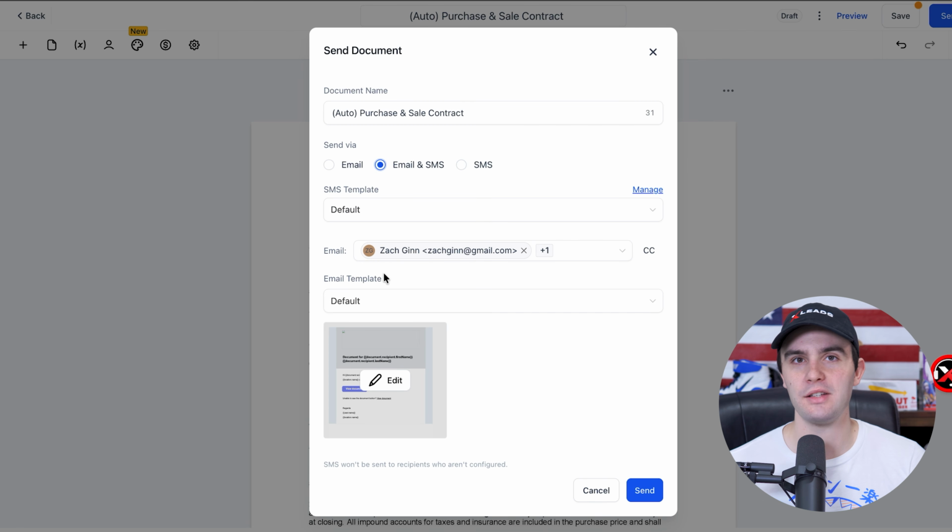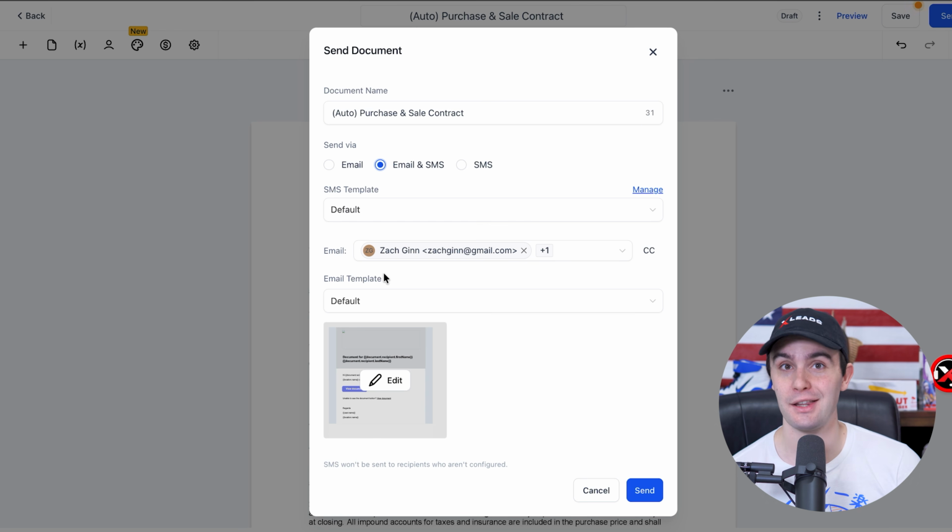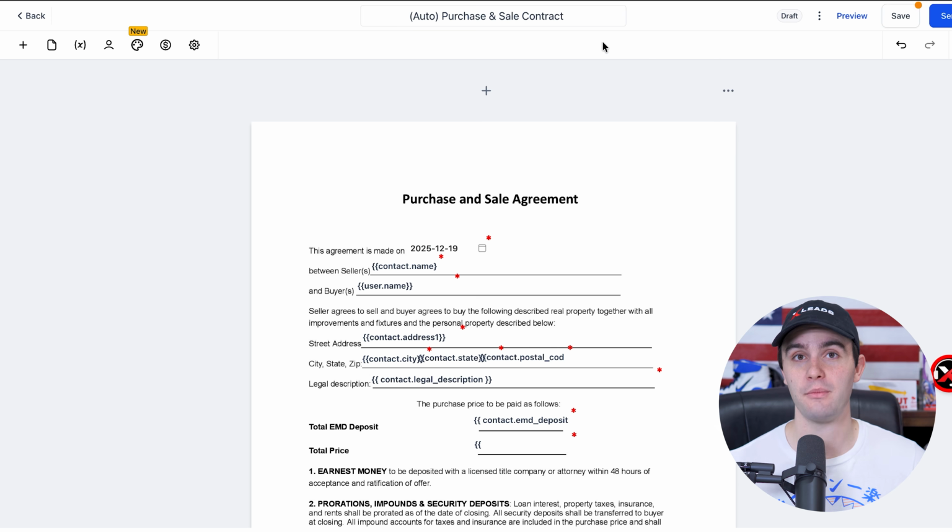See, one of the best ways to close a seller is not just sending them the contract over email, but actually texting them the contract so it's right on their phones and they can click, click, click, sign the contract right there. Then from there, you just e-sign really easy. Now that's like a basic beginner's guide to get started.